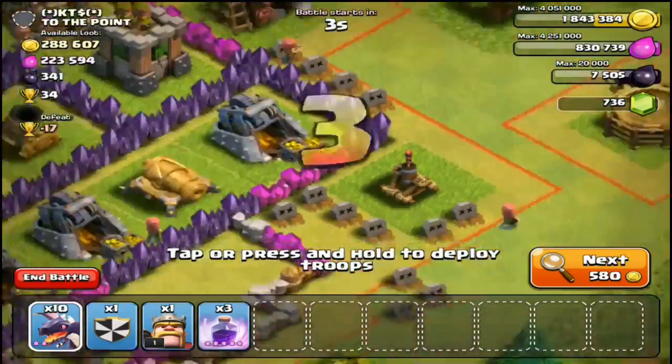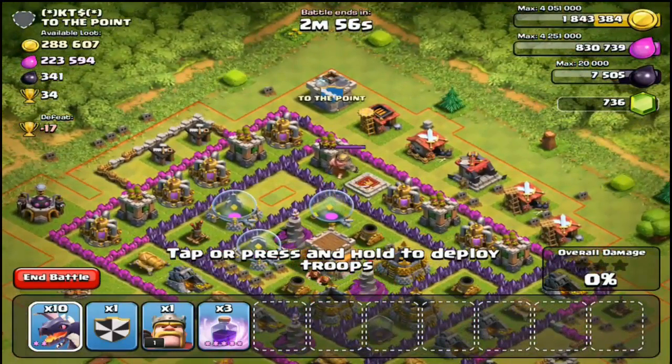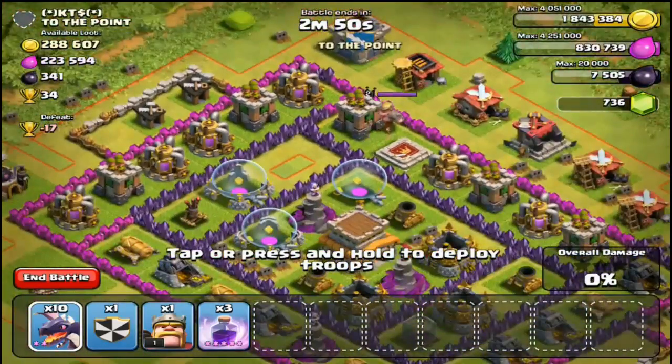Taking out that air defense would be kind of nice, but this one is way more upgraded. So I think attacking from the left side would be a good idea. First I really should check for clan troops. I don't think there's going to be clan troops because no, he's definitely been AFK for too long because look at those pumps. They're so full.